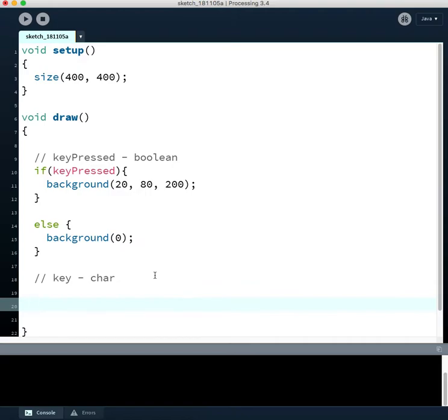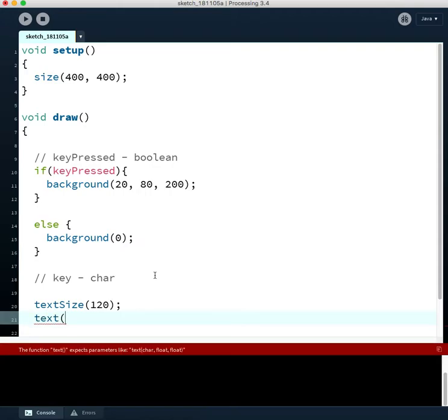So let's say we'll use this to draw a character to the screen. We'll set the text size, this is again a Processing specific thing, to say 120 point font. And to write text to the screen, again a Processing specific thing, we write at the location that we specify.